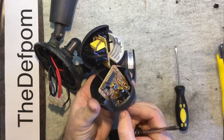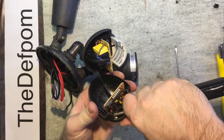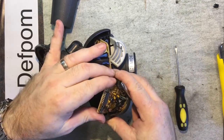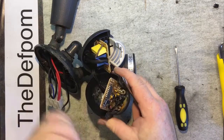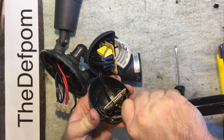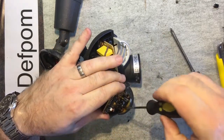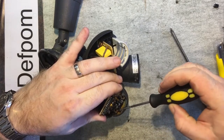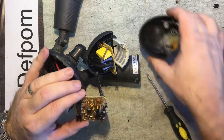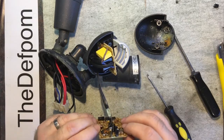So that's probably all it is, some corrosion causing problems. If I can get this adjustment out, I think I'll be all good. It doesn't want to come out, but it's all rusty. Come on, pop out, you bastard. Now if it breaks, it breaks. It's already corroded. There we go. Right, you can see the rust and corrosion in there. Look at that. So that's come from here. It's obviously had some water get in there.